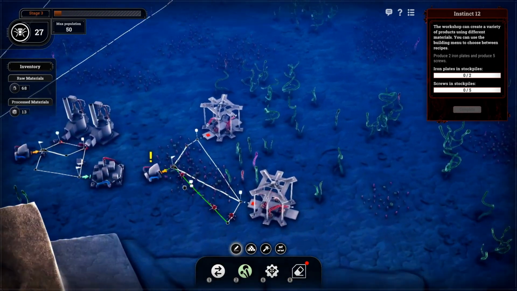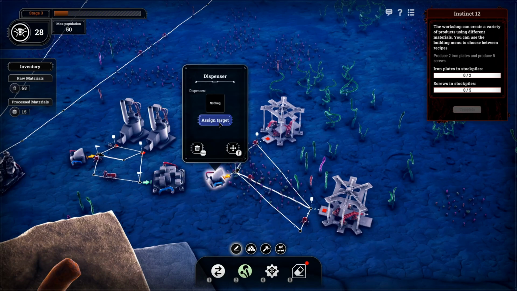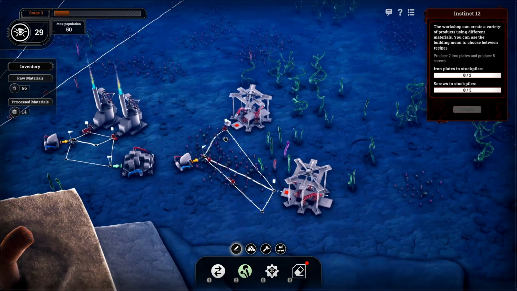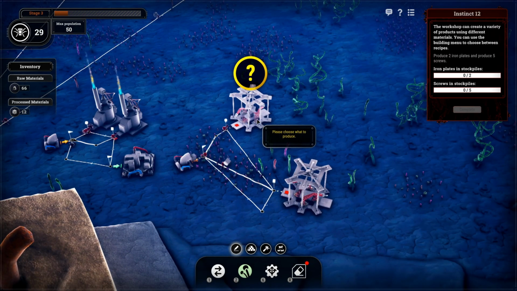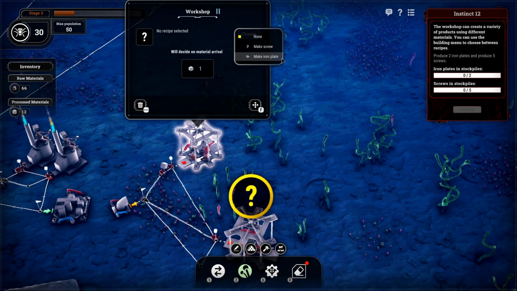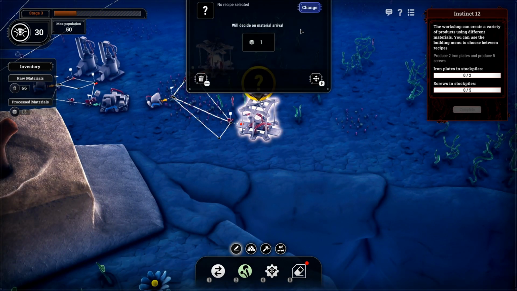Smelting's moving along. This guy, no stockpile connected. So let's grab this. Assign target. I want to pull ingots. That guy goes there. We got to set recipes for these. So this workshop will do screws. This workshop will do plates.